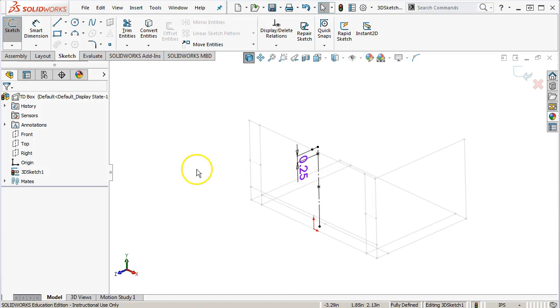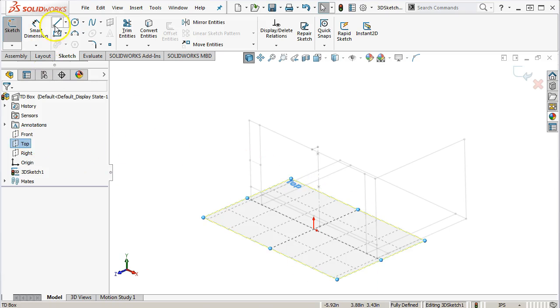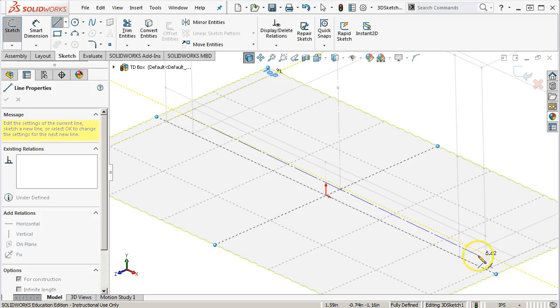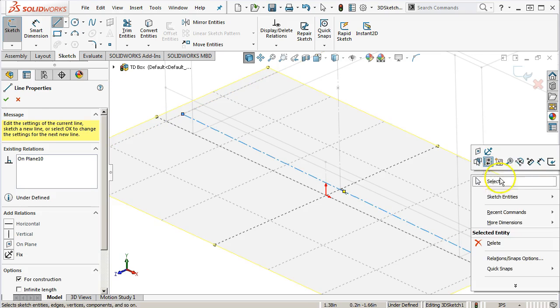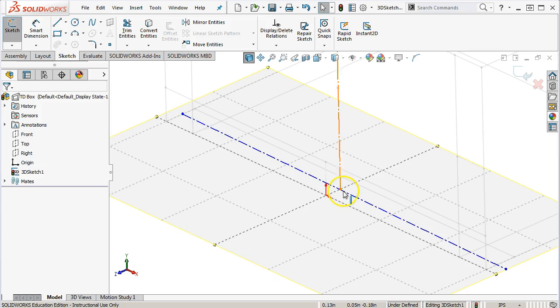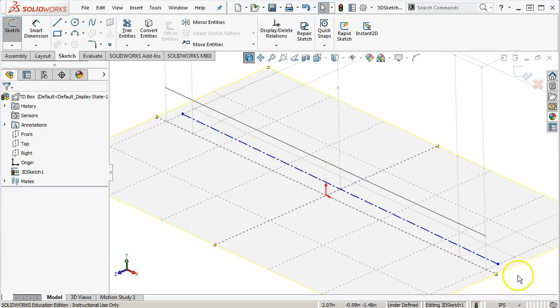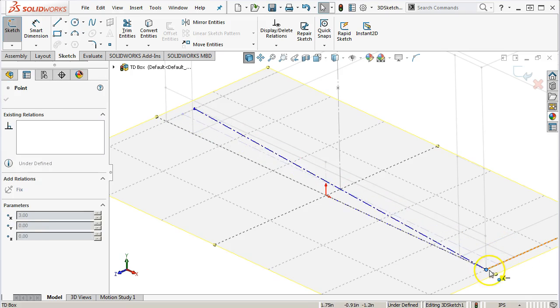All right, so we got that one. Let's go with the top plane. And kind of losing my perspective there, so I'll go with the midpoint. See if that rotates.